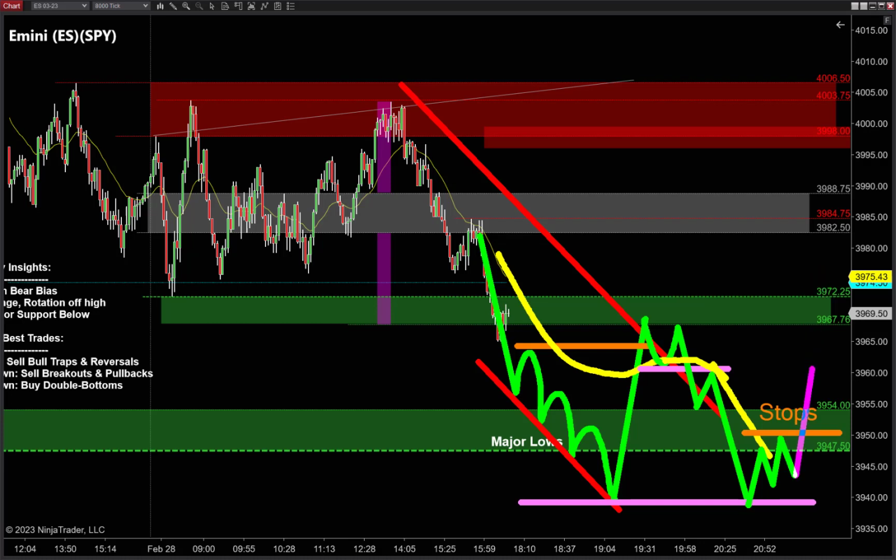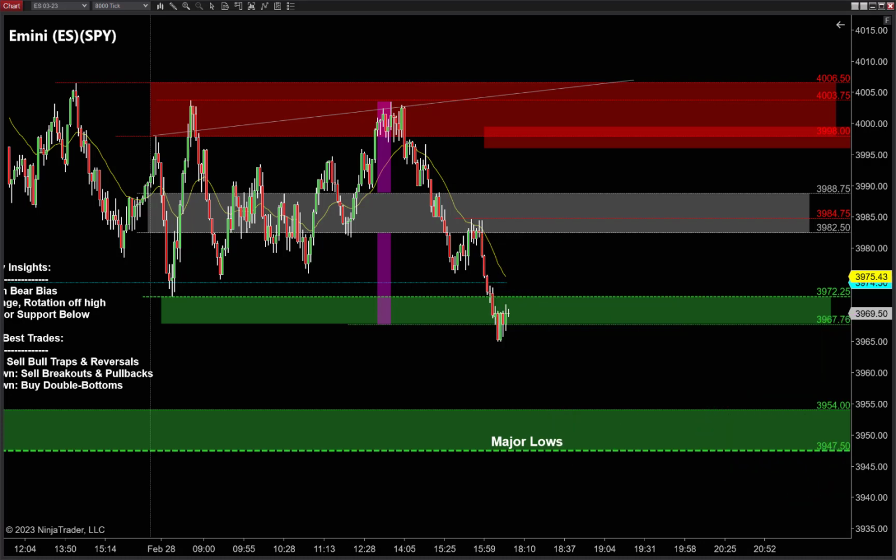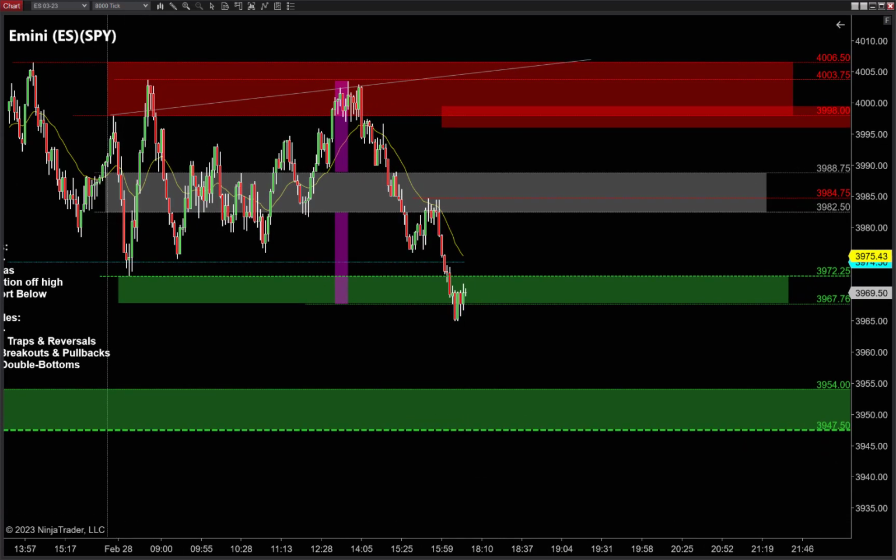Now, where do you think that reversal might go? It may end up popping up. Well, it's going to want to go back to retest this high, right there. That is where the market wants to go. So what we'll do is look for that reversal off the low. And guys, oftentimes what happens is you get these moves lower, they end up rolling lower. You get that pop up. Again, you trap in those buyers above the moving average, channel coming down, yada, yada, yada.